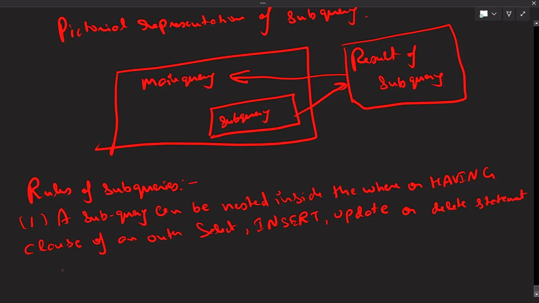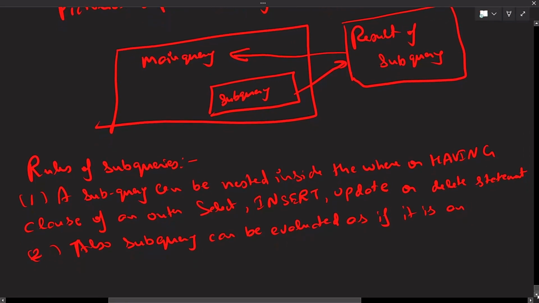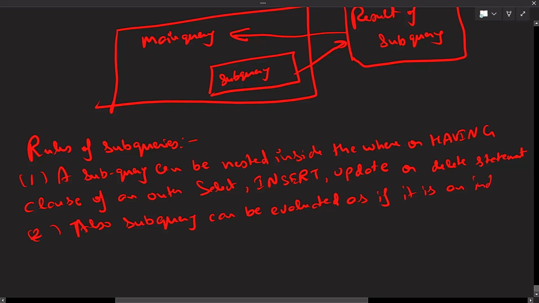Okay, and a subquery can be evaluated as if it is an independent query, right?